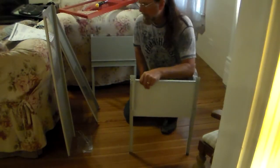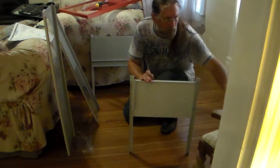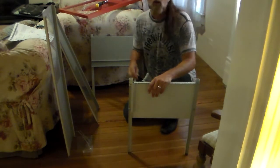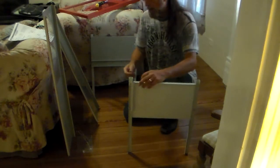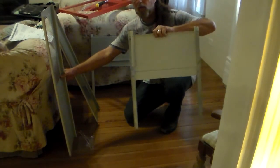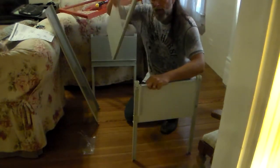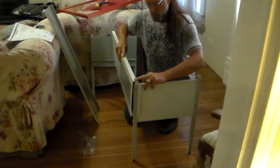Now we're going to start assembling this product. I had a bag of screws, some zip ties, and a few other miscellaneous bolts and things, and you'll need a flathead screwdriver. I didn't know anybody still used flathead screwdrivers for these kind of things, but they still do. So you take one panel — I'm using the one with the lamp holder — and we're going to take one of the panels and put it right here.